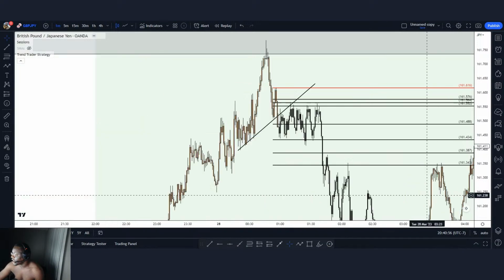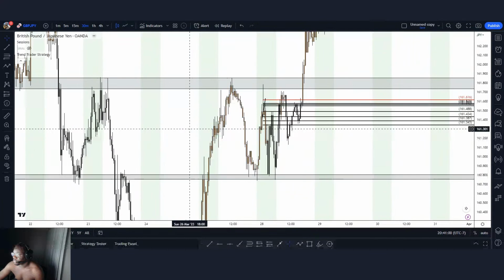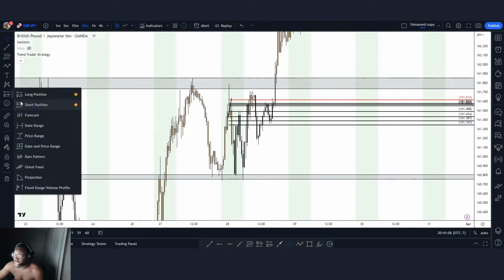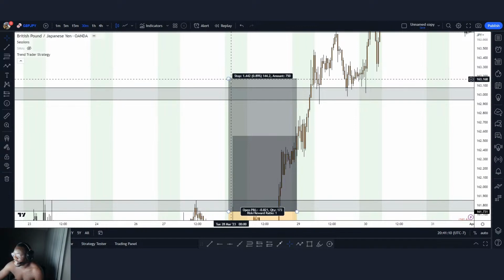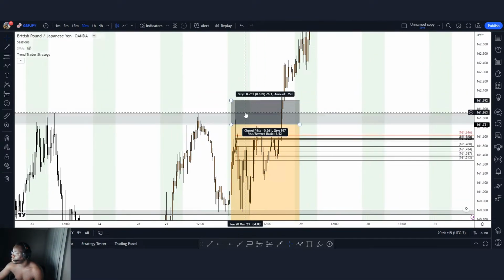So instead of selling it because price is at a resistance point, let's review this. You see how price is at this major resistance? Let's say you want to sell the market and sell it to support. A lot of people are just going to sell it right here based off what the 15-minute or whatever is saying. But there's no confirmation that price wants to drop besides them just seeing a zone.